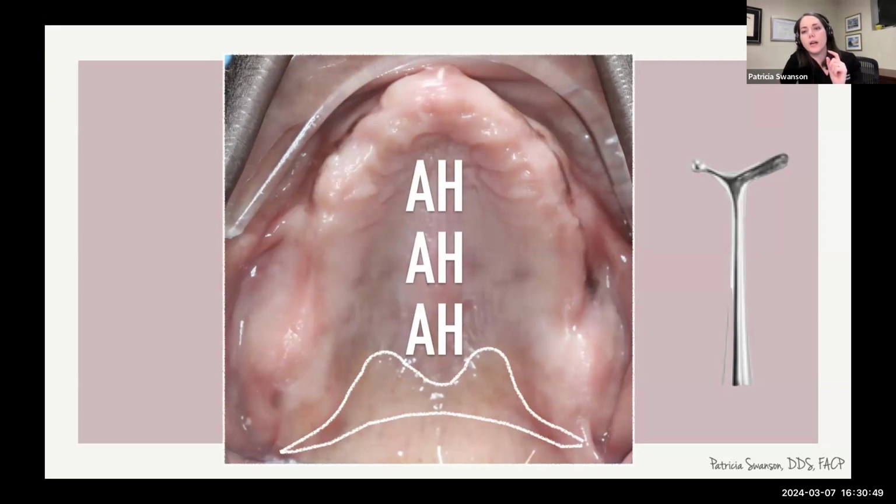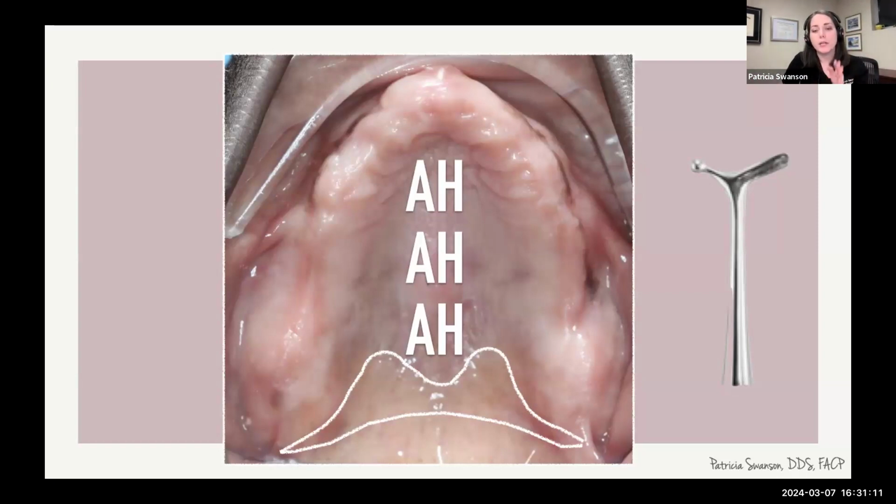But you want to use the ball portion of it to squish the tissue and see where, from that vibrating line forward, is still squishy. And that's going to be that half butterfly appearance. And so this is the area of soft palate where we have depressible tissue, but it's not movable tissue. And that's going to be our posterior palatal seal area.